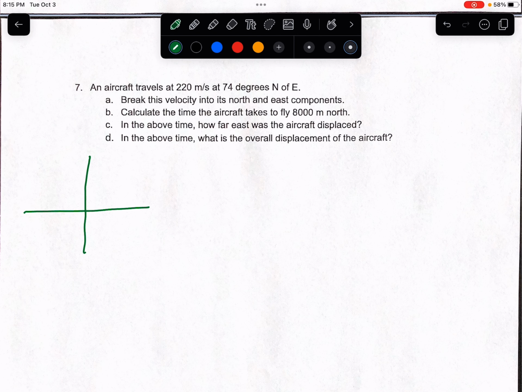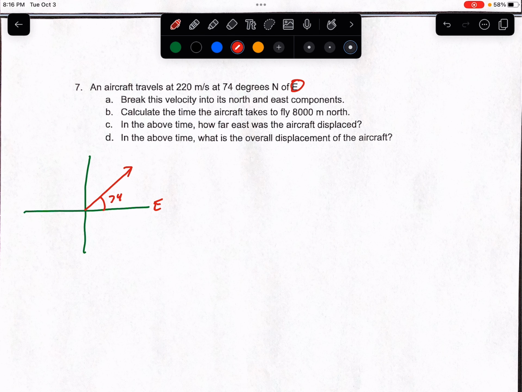You know you have to be in the northeast quadrant, so you can go ahead and draw a line that basically goes in the middle of the northeast quadrant. We just have to figure out where that angle line is going to go. If that last letter is E, that means that is the directional line that you need to touch. So if east is right here, you need to touch that east line, and that would be your degree right there.